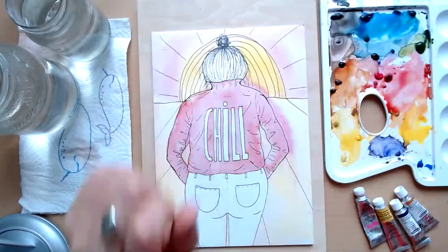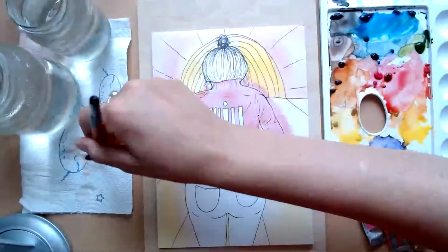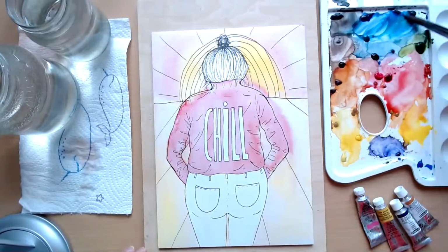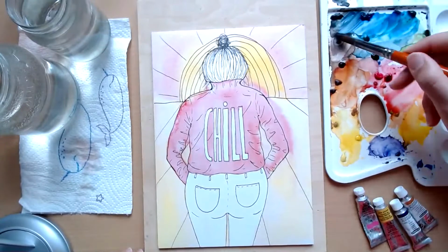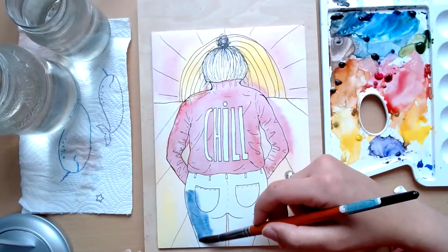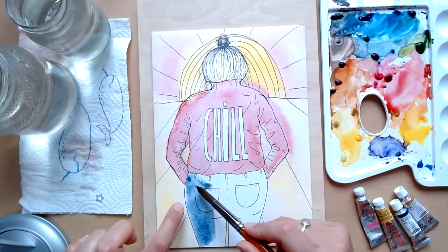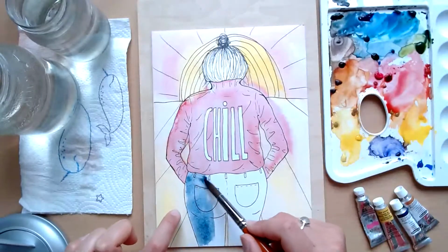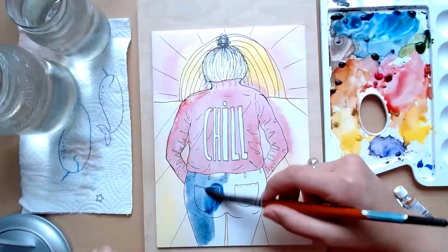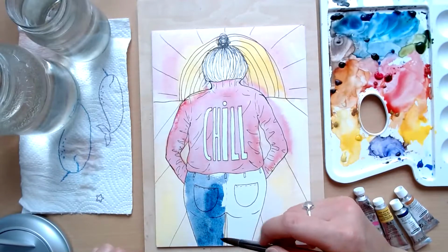I'm going to leave her hair and do that last because I will do it. I think I'll do it brown. So let's come down here, and I think I will do like jean pant style bluey color. But the yellow is a bit more of a dominant color, so it's going to push into the wet blue, which is quite nice. So hopefully the blue shouldn't run out of these lines.